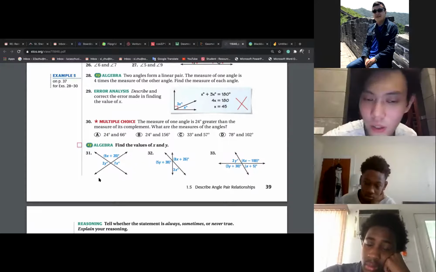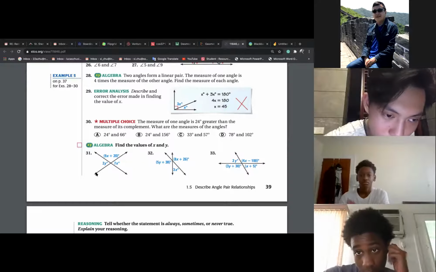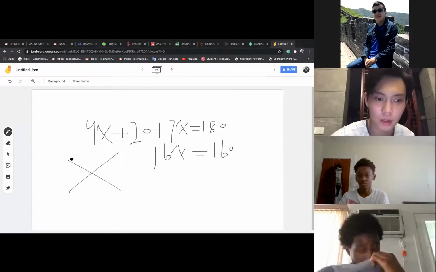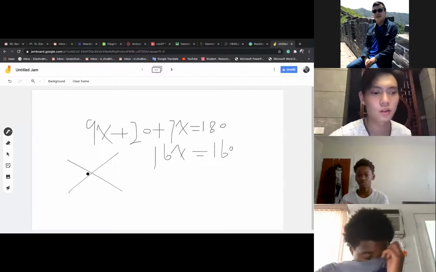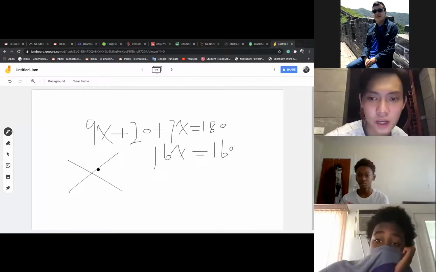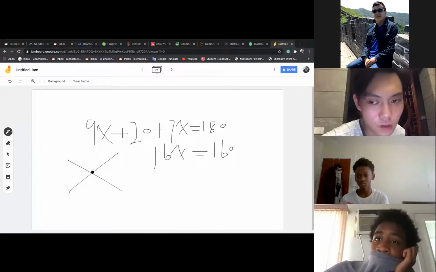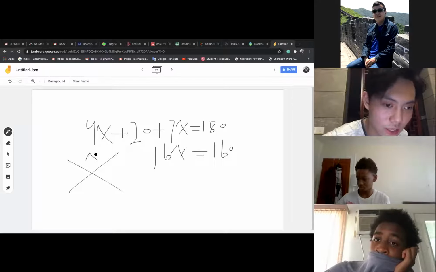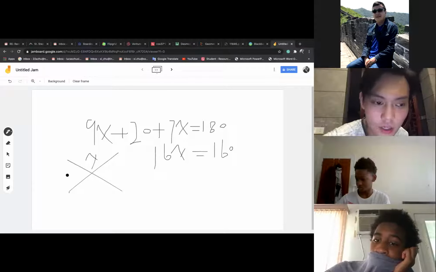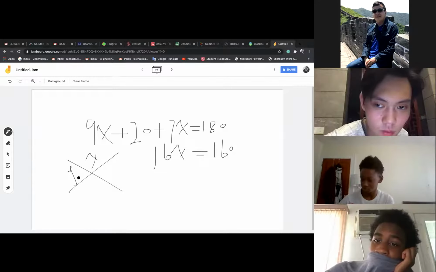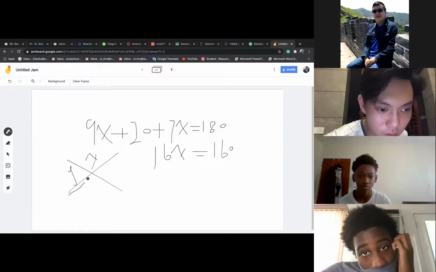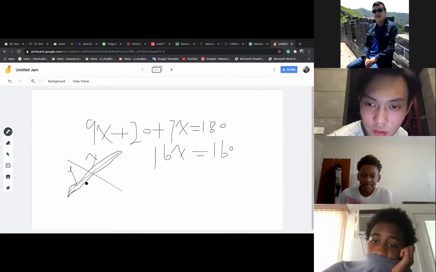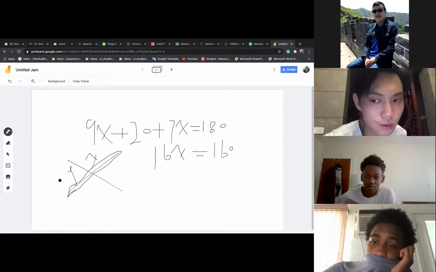Yep. The straight line is 180 degrees, right? Look here, the angle from here. I'm going to draw it down so we can see. This is about how the two lines intersect each other, right? They have a common part. They meet over here, right? Because we know this is the x angle, this is the first angle, and this is the second angle, right? They share the common base, right? What does that mean? They add up to 180 degrees, right?